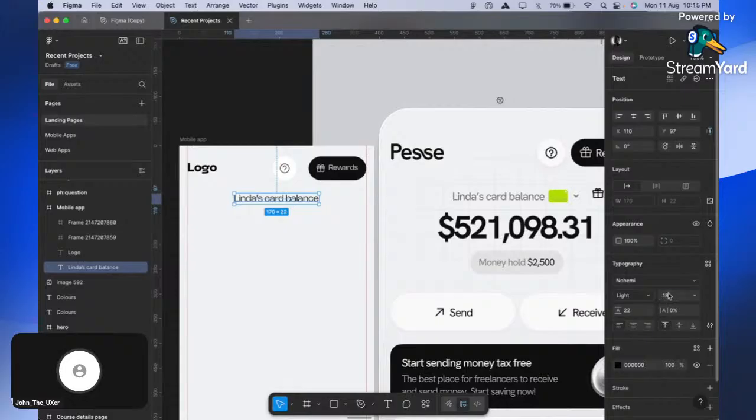Let me reduce it to 14, 17. Yes, I've used 17 before. So now take this a little bit down. Now I'm using 14 because for me 14 has been the most comfortable to work with, right? In terms of the default size, 14 works, 14, 12, 16, 18, they all work. You just need to know where to use what, right?